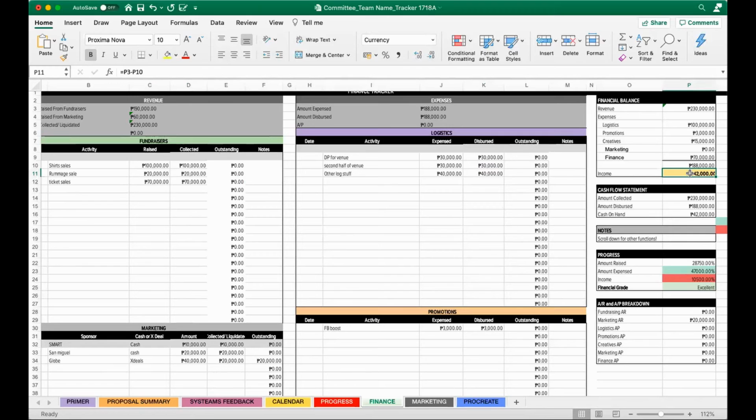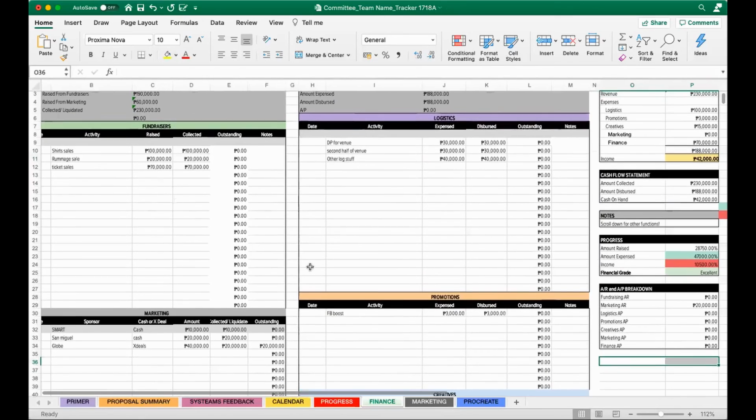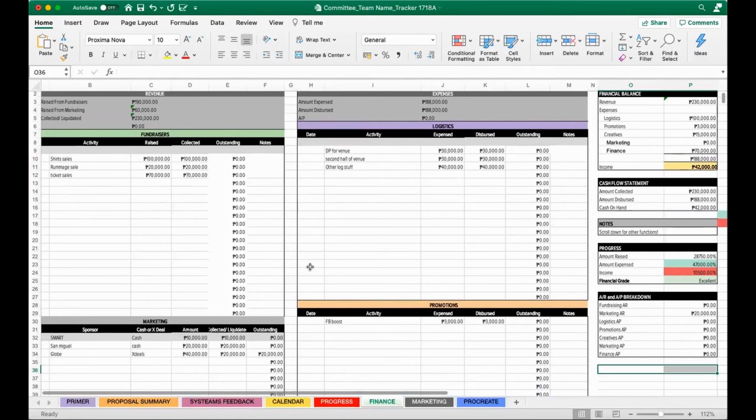So again, it's a super simple exercise, and I'm pretty sure it wasn't that difficult to follow. Again, it just has to drive the point that the entire project was basically summarized in this tracker. So we are able to see peso per peso what happened in the project, where all our money came from, and where it was expensed at, so that we will know moving forward. Let's say for the next projects, what we can suggest to them to be more cost efficient, to gain more money. It's all about better decision making and knowing where your position is.